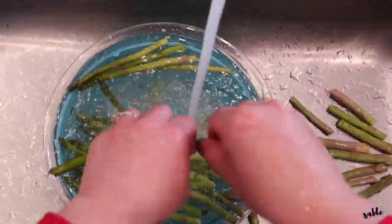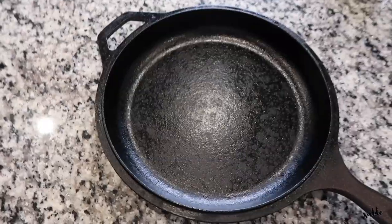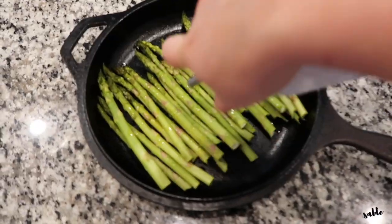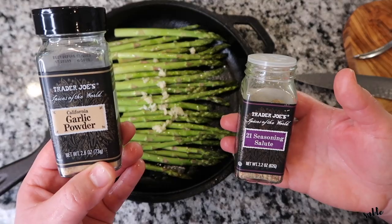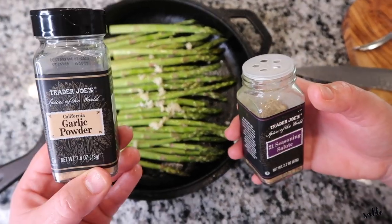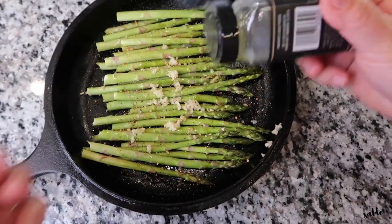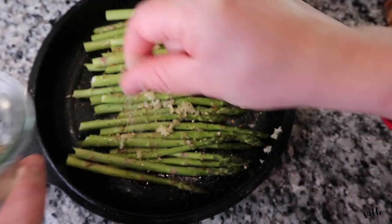So I like to just rinse it here and get it all cleaned up and break off some of those tough ends. And then we are going to get it into a cast iron skillet, drizzle with some olive oil, put some fresh garlic in the pan, and I also like to add some additional seasonings as well. Then we're going to put this into a preheated oven and roast it for about 10 to 12 minutes until tender. It doesn't take long at all, and you definitely don't want to overcook the asparagus.